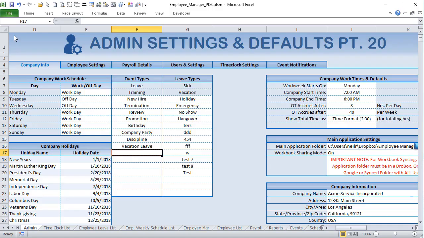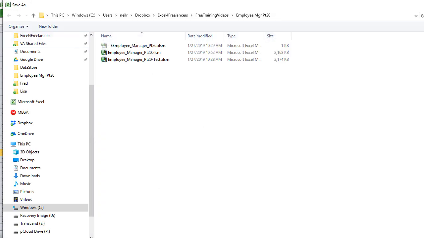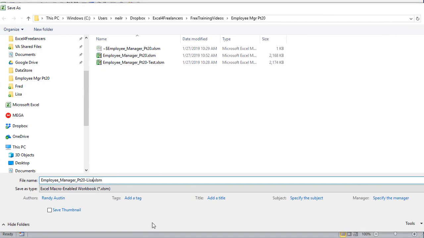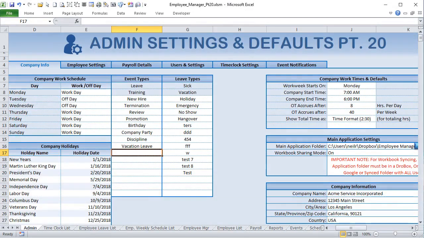Then I'm going to create a brand new one called Lisa Save. We'll do a save as, and then we can just call it Lisa, just so we know, and so we can see how two different files would work. I'll bring this down a little bit so you can see what's going on here. Okay, so we're going to save one that's called Lisa. Now, of course, you'll have this in different locations. So now we've got Lisa, and I want to change the login for this one.